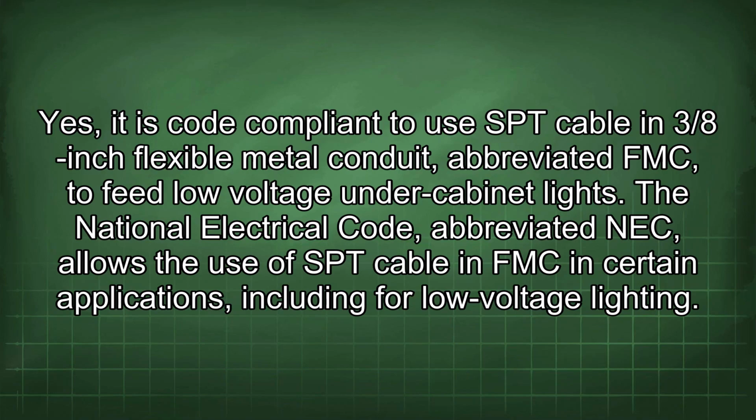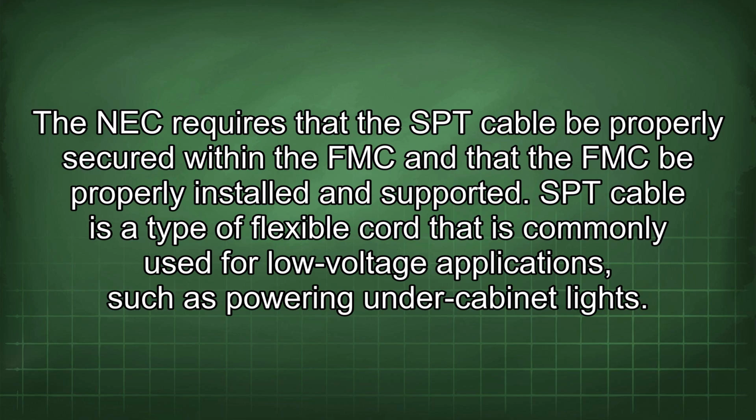Yes, it is code compliant to use SPT cable in 3/8-inch flexible metal conduit, abbreviated FMC, to feed low voltage under-cabinet lights. The National Electrical Code, abbreviated NEC, allows the use of SPT cable in FMC in certain applications, including for low voltage lighting. The NEC requires that the SPT cable be properly secured within the FMC and that the FMC be properly installed and supported.